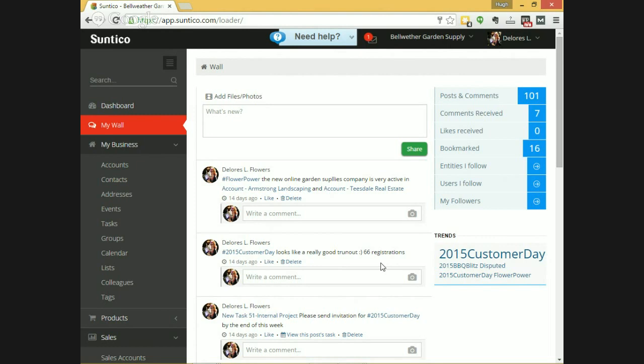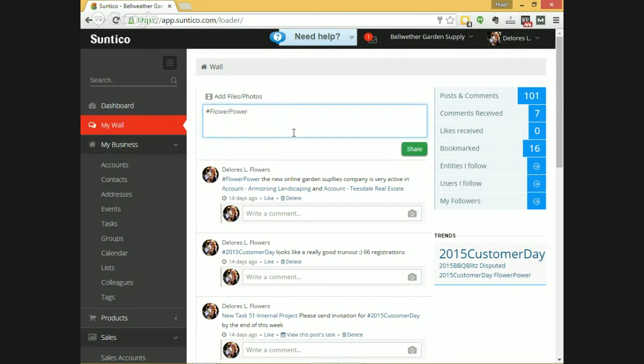Also, rather like Twitter, I have trending items and hashtags. I can hashtag any messages, and I've got a hashtag there called Flower Power. And rather than randomly creating new additional hashtags, it suggests ones that have already been used.